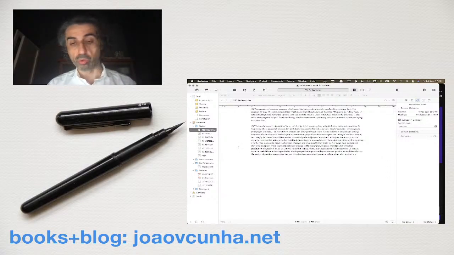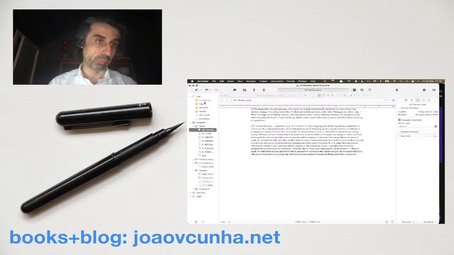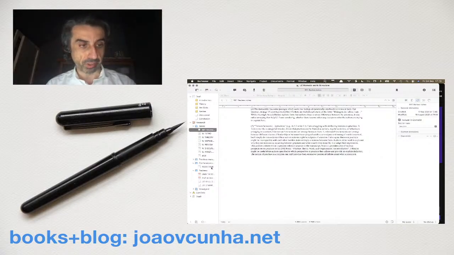Good. So that's what it looks like. So far it looks like a regular paper, right? So I have each part of the paper in the draft here and the notes here, okay?